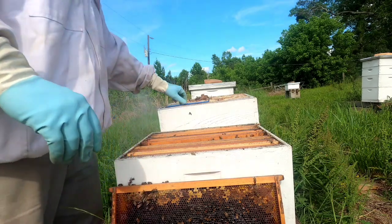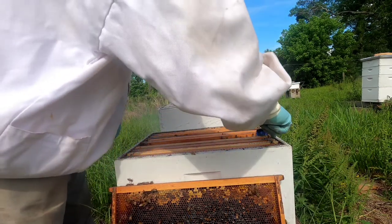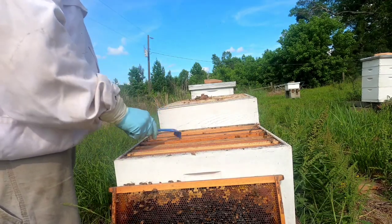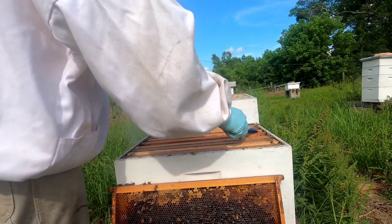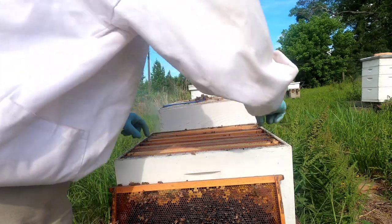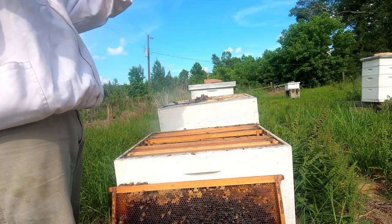the key to this is to move deliberately through the box. You don't want to be doing any hard jerky motions with the bees, especially when you're picking frames up and stuff. You just want to pick them up gently and move along at a good rate.